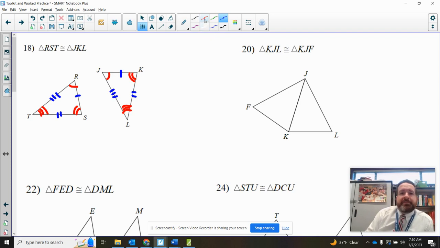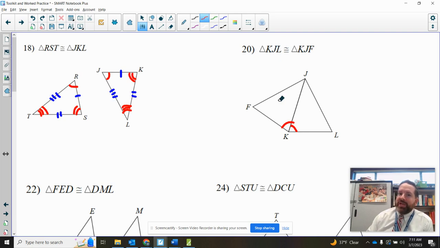Well, let's go again, starting with angles. Ooh, now notice here, the K shows up twice. That means we've got to be very careful. We're talking about our two different triangles. So in triangle KJL, that's this one, angle K would be this one. In triangle KJF, angle K would be that one. So they each get a corresponding mark.